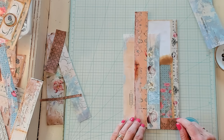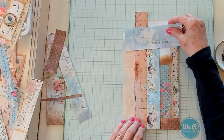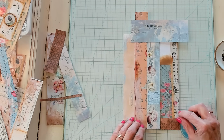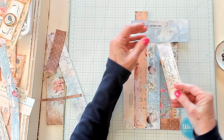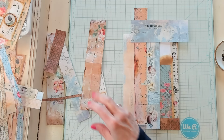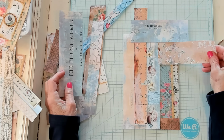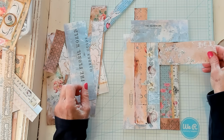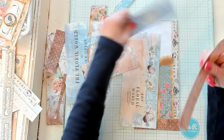Oh, I like that. Of course, it is stripey. Is that going to be an issue for me? I don't know. Turn that around so it says the flower girl. Let's see. What else do we have? We've got this. That would be another stripe if I turned it that way. I'm looking at my scraps over here, guys. Sorry that you really can't see them. See if I can bring them in. I don't really want it to be stripey, but I really like this brown with the brown that we've already added.